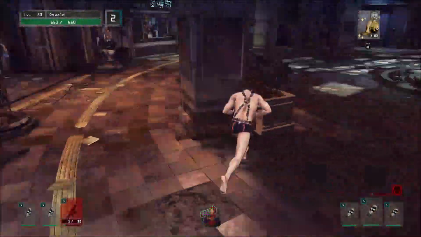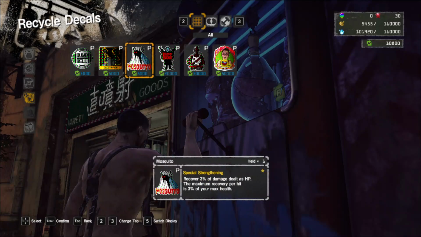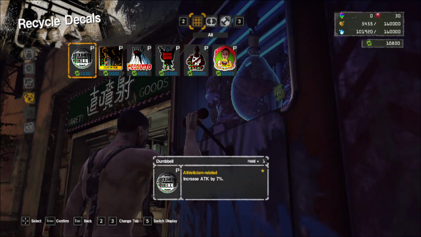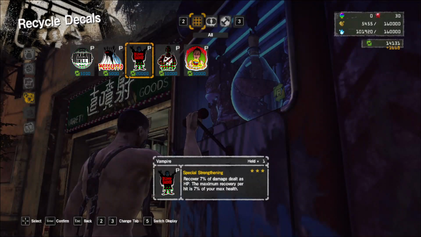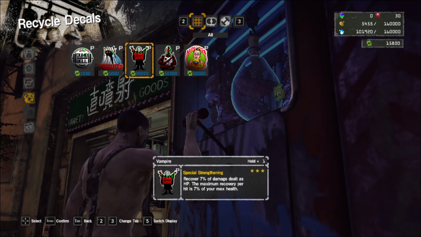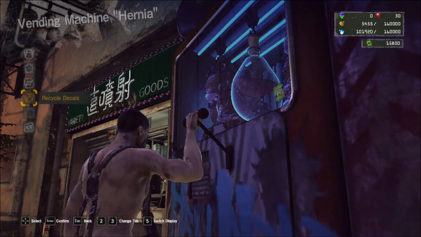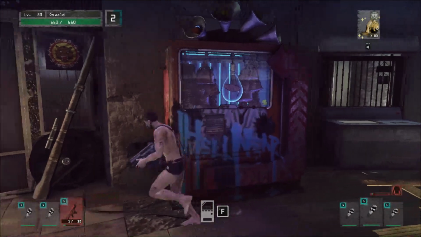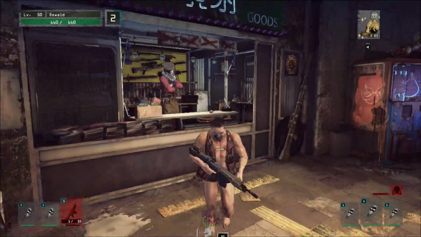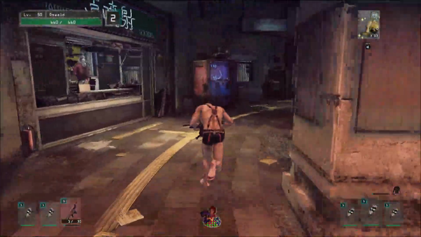Mosquito? That's pretty good. Do we replace that? Oh, vampire, where did that come from? Is that from a loot bag or something? That's pretty good. Yeah, I want to put these snails away.